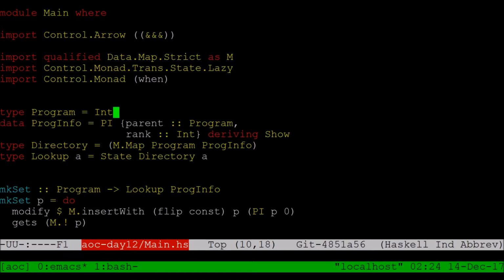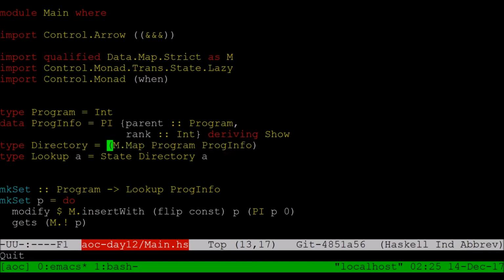So anyway, I defined a type for a program and said that's just an integer. And what information do we need to know about a program? We need to know its parent, which is a program. We could have written maybe a program option and had the root have no parent, for example. But A, that's a little bit more overhead, not that performance really matters. B, it would be a difference from the standard algorithm that would be a little bit harder to remember. And it doesn't really help that much. It's kind of nice to know, in fact, what node is characteristic of this item. And it's easier to track if you just say, oh, it's yourself. And rank, which is sort of the size of the tree that this node belongs to, which is used for more efficient unioning.